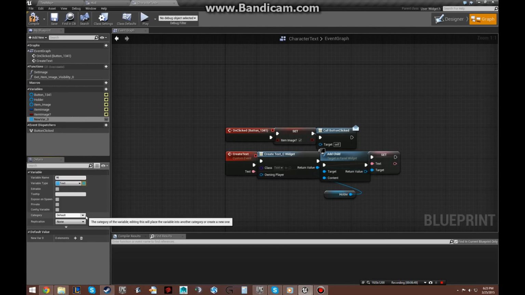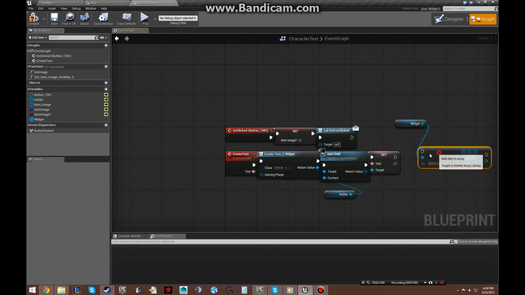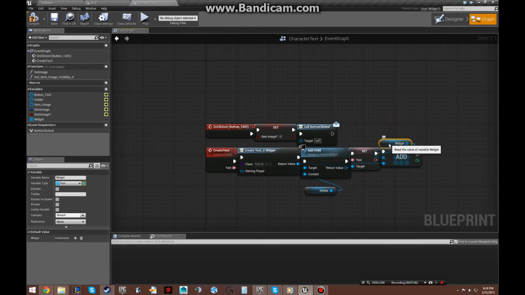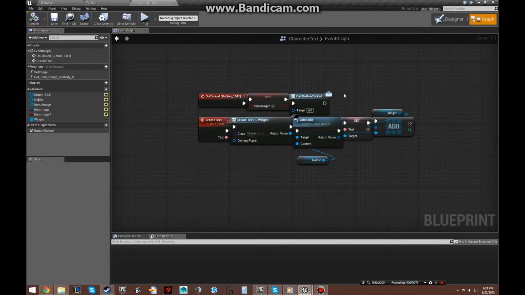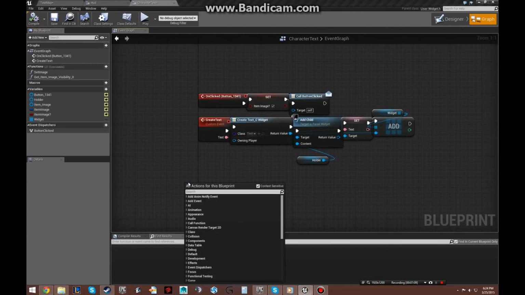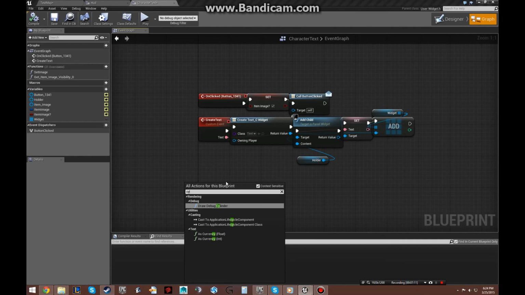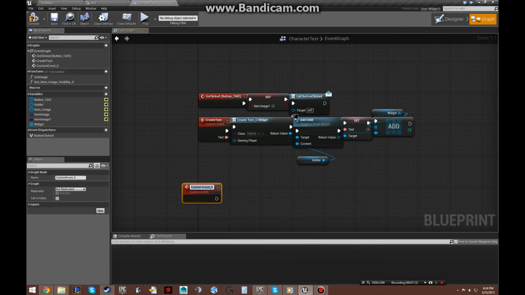Call it widget. And that does not need to be public. Control, drag, add, connect, and connect. Okay. Next I have another custom event, which will be change text.